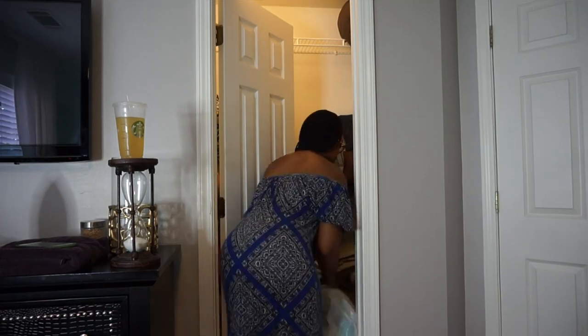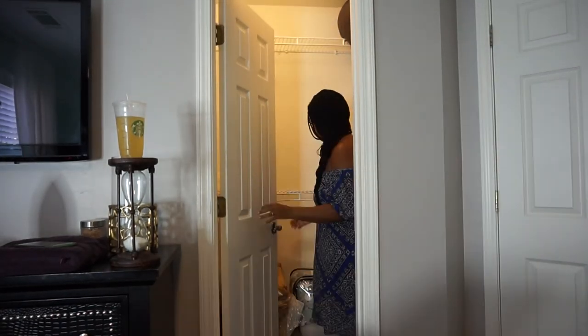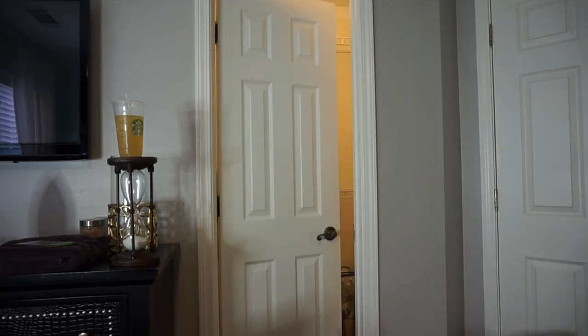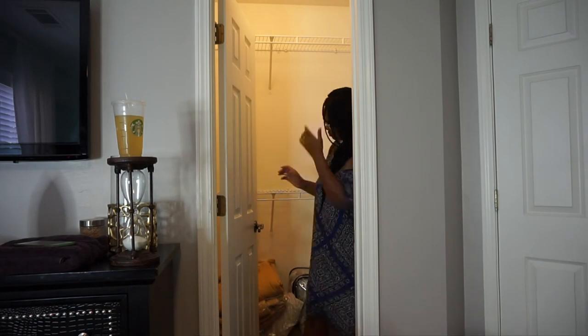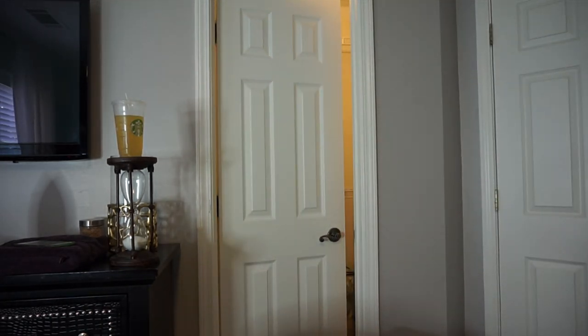So you guys see me pulling everything out of the closet. Typically, I like to store things in here in plastic bags, but I ran out of them and got too lazy to keep putting them in there. But before you start talking all crazy, because I know it's always one person talking slick, this closet has brand new carpet and fresh paint. Nobody stores anything like nasty shoes in here, so I feel totally comfortable keeping my unbagged pillows in this closet. Most of my blankets are going to be in the plastic bags they come in at the store, and some of them are just going to be out, but not too many. That's what I'm doing right now, making sure I'm pulling everything out of this closet.